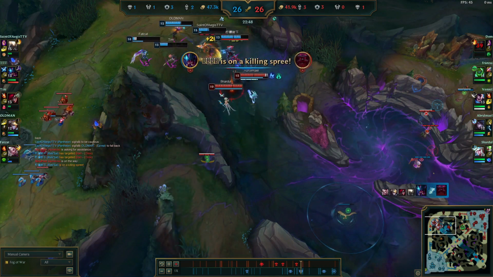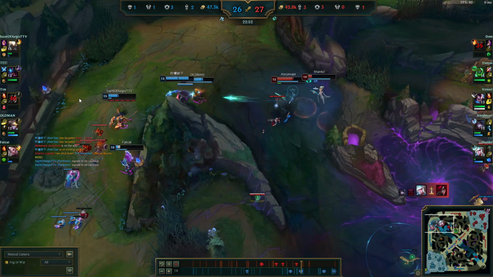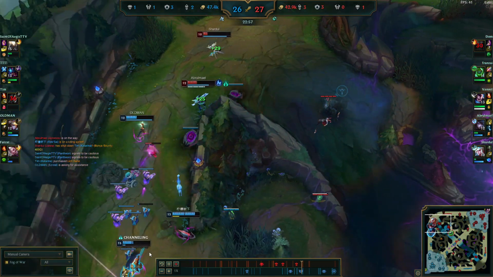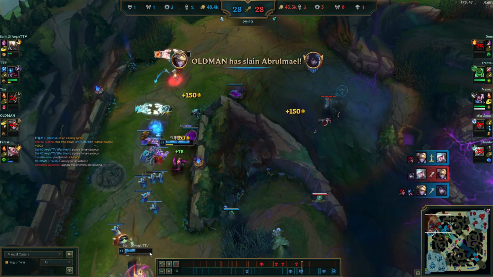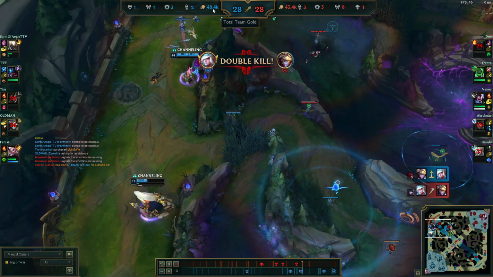We turn on the Ornn. They just keep on chasing. They see we're low, and they just keep on chasing, even though we have so much CC and so much damage. Ezreal gets a nice turn there. And now look, we're up 5k.